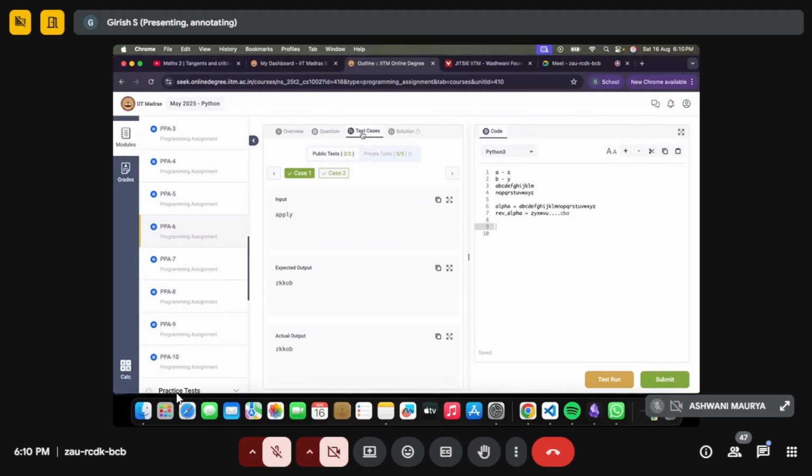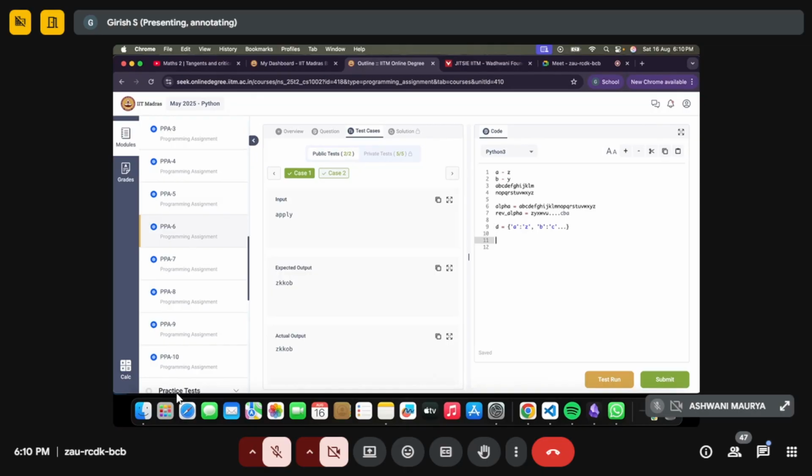You can use the dictionary method as well, another method. But one problem I see with a dictionary is I would have to type something like this, which is quite long and tedious to type.